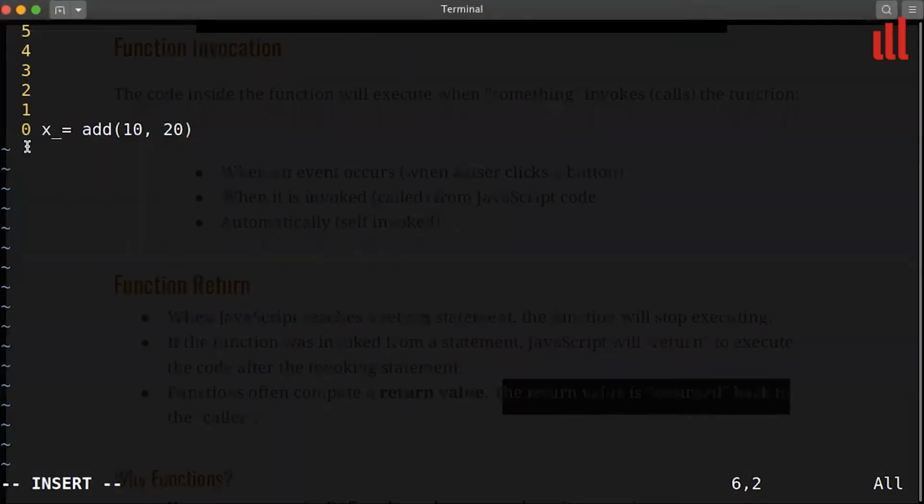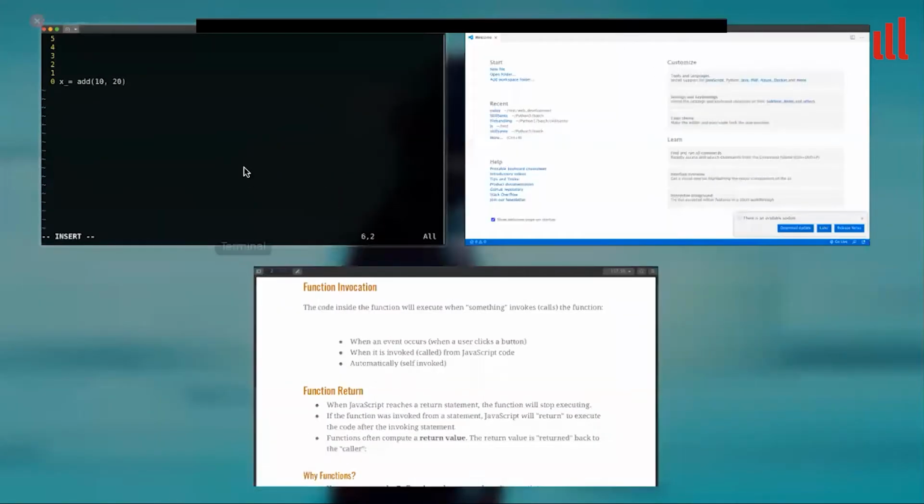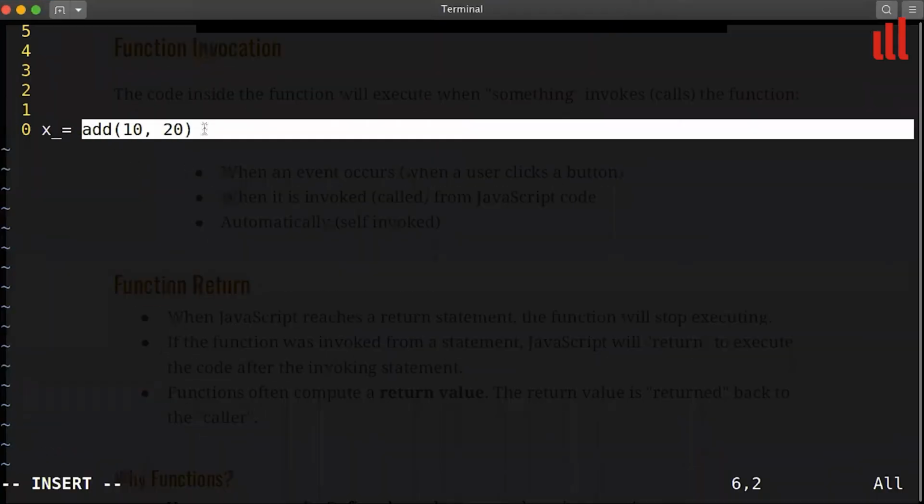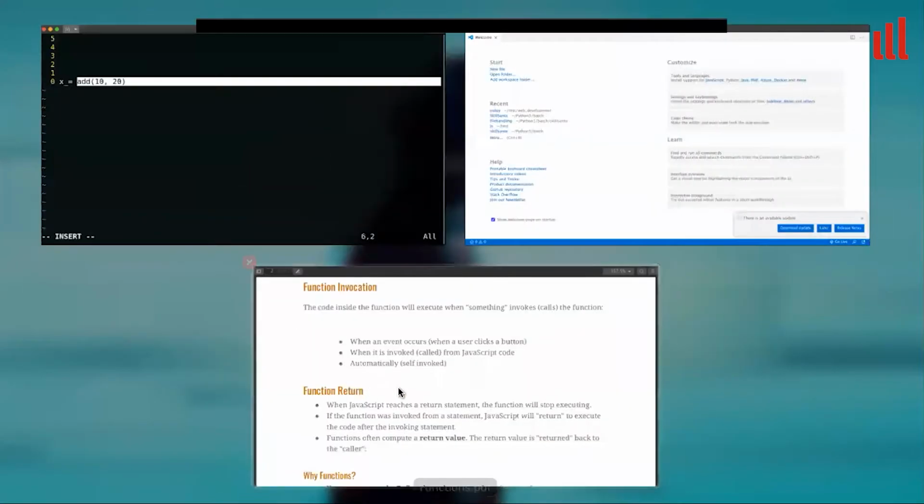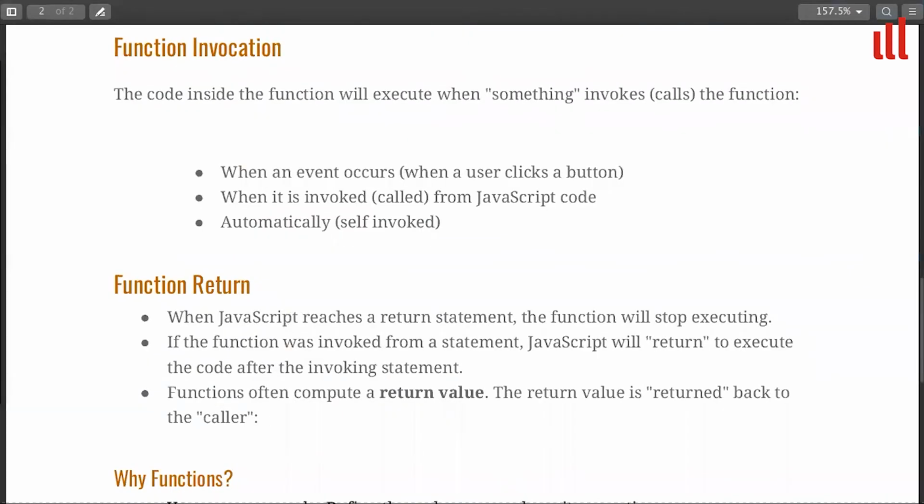So it will return the sum of both numbers if you have defined a function named add. And what you will get from here is 30, and 30 will be initialized inside x. That's how the return statement works inside the function. If it returns nothing, it will just return the undefined value, right?